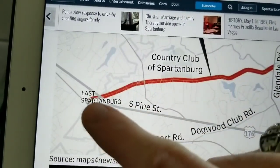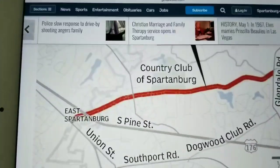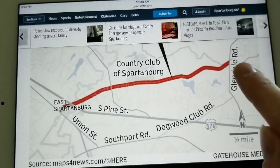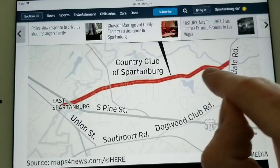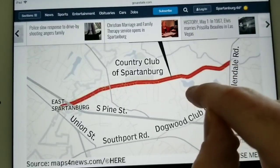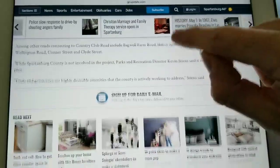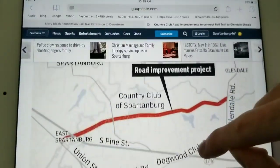Okay, this is the other side — that's the other end of the trail, and way over here is Glendale Shoals, which is a nature preserve I've been telling you guys about. This section is about three miles long, and they're going to widen the roads and add a separate part to it, which is a really awesome addition.